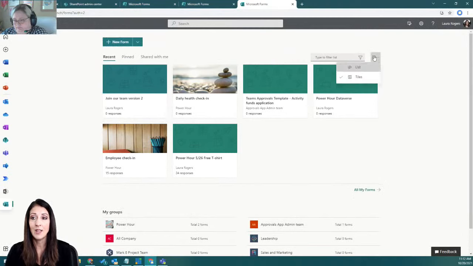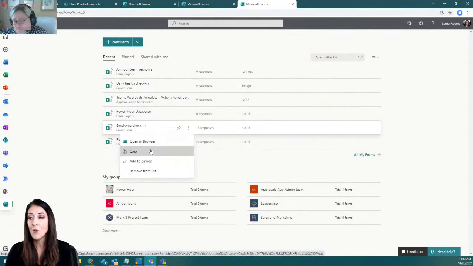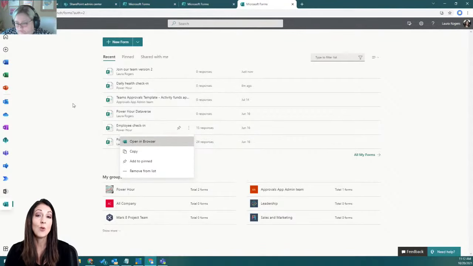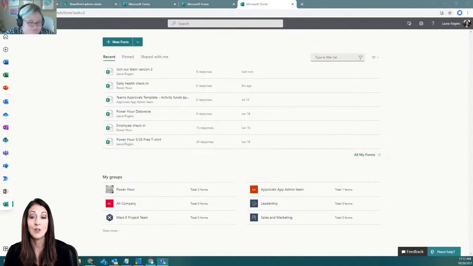So I see I can do that here on the main screen too, because to me it's easier to read them like that when you can quickly look at the name of them. So any form, you could already copy the form, but at least now you can do a whole group, put them in a collection and copy that. So that was really the gist, we're 12 minutes into Power Hour. That was really the gist of the new thing that I wanted to point out.